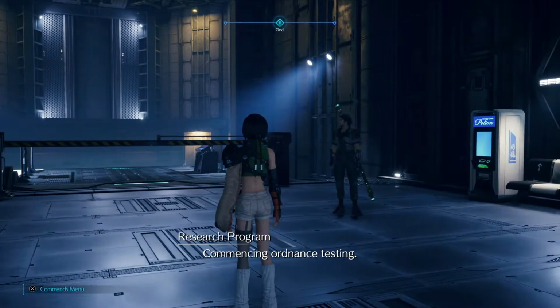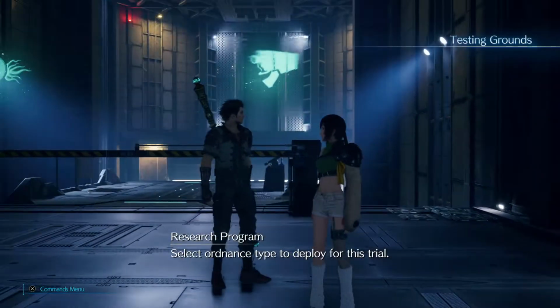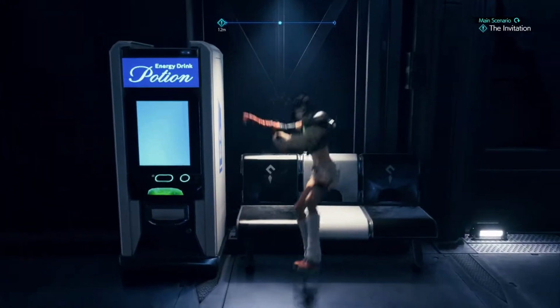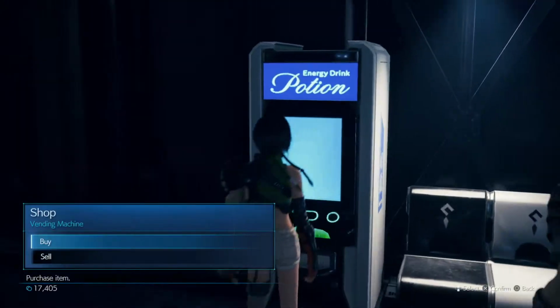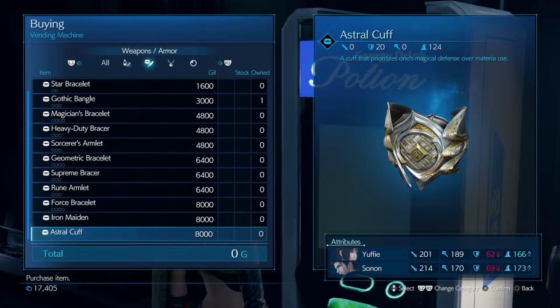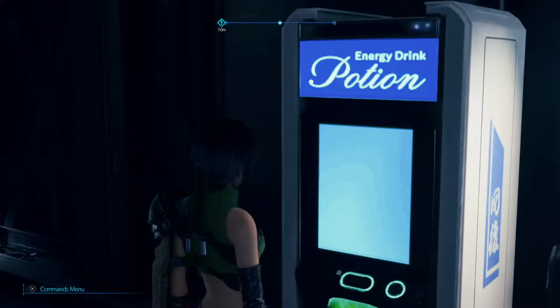Commencing ordnance testing. No. I gotta rest? Select ordnance type to deploy for this trial. Yeah, I gotta rest. Alright, let's go ahead and check out this goddamn thing. What do you have? Nothing that I want. Shocking.